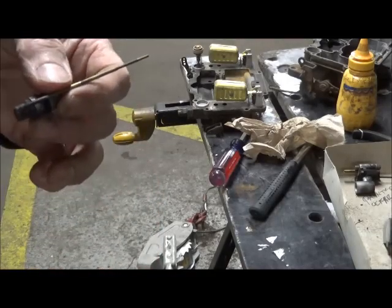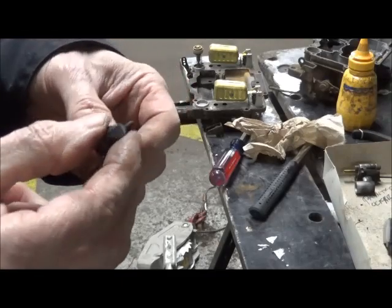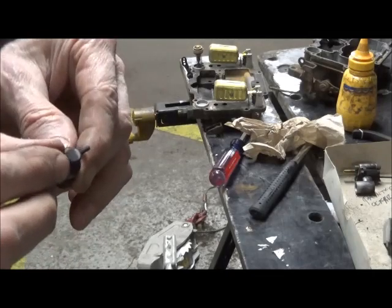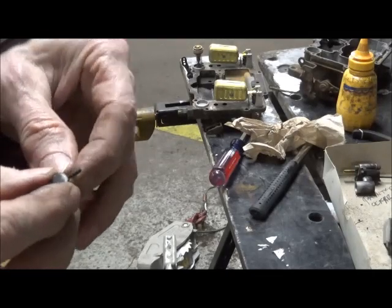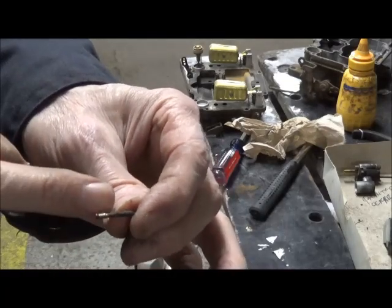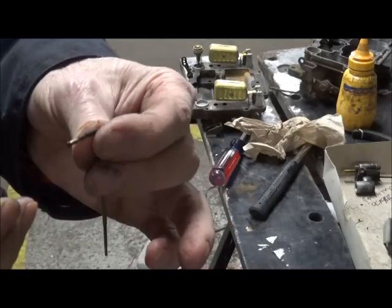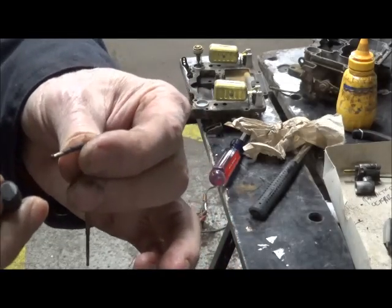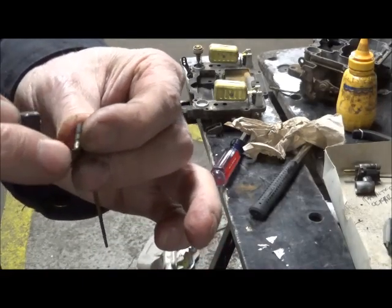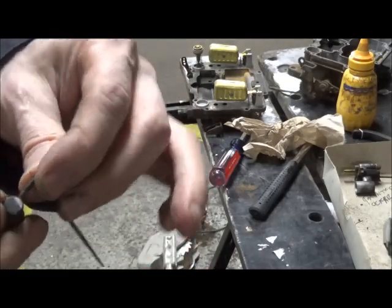These are different, and they differ in the size of the step downs. You can interchange these right to left. They don't care. The other thing to look for on these is how much wear do they have up here? Because they're soft, and after all these years and thousands of cycles, these can wear thin. This one's just dirty, so it's in good shape.